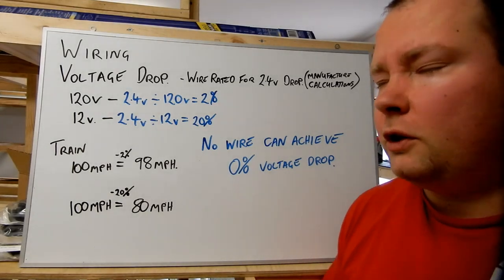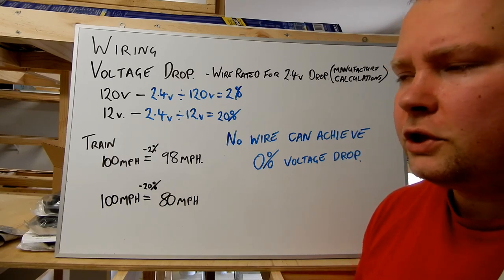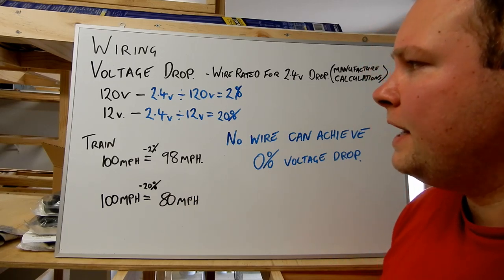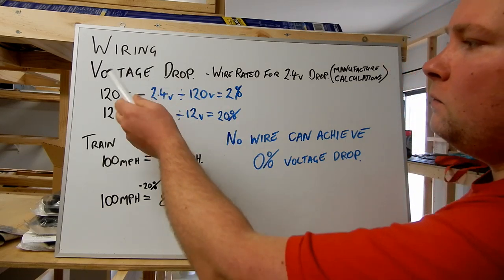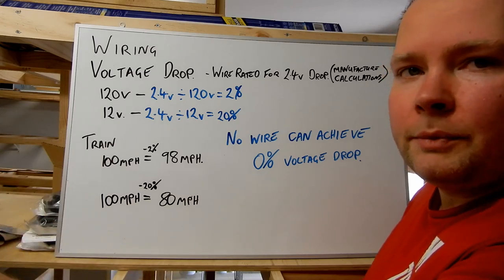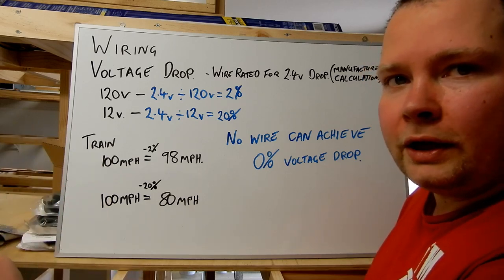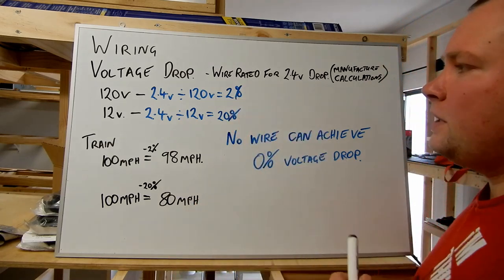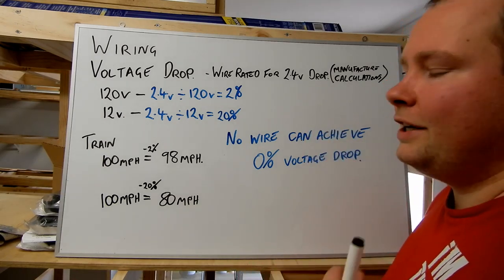Okay, so the first thing we're going to talk about is the reliability of the train, such as variable speeds, and as I mentioned before, voltage drops. When you start dealing with a large layout and a lot of wiring, that can present a problem. I'm just going to explain what it really is without trying to confuse you. A voltage drop means we've got, say, a certain power input at one end. By the time it travels to the other end, it will have lost a bit of legs. It would have reduced in power. The difference between the exit and the input is what you call your voltage drop, where it's been lost. For example, some wiring manufacturers will tell you what potentially the voltage drop is. In my case, I've had to calculate it out.